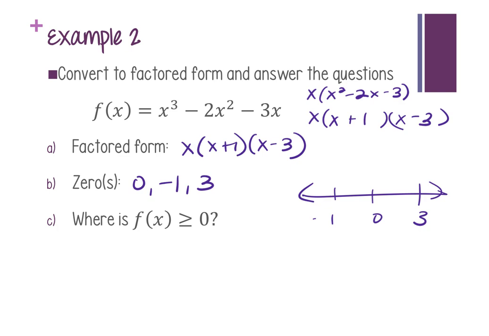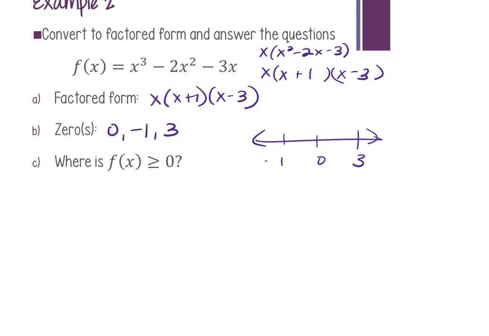That's one option, okay? I would say for these, to make it a little bit less work, if the multiplicity on your zeros are 1, then it will be every other because it's got to cross through, cross through, cross through. So if I plugged in like a -2 and I got positive, now I know it's positive, negative, positive, negative. That's one option. The other is use your end behavior and visualize your graph. So if I do that, I'm going to mark my zeros at -1, 0, and 3. Okay? I find my end behavior by looking at the highest exponent of my initial function. What's true about it?